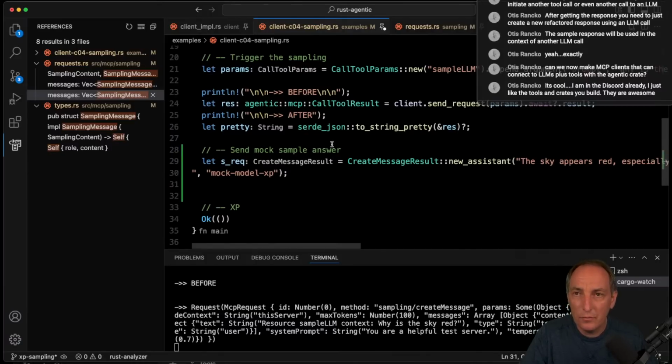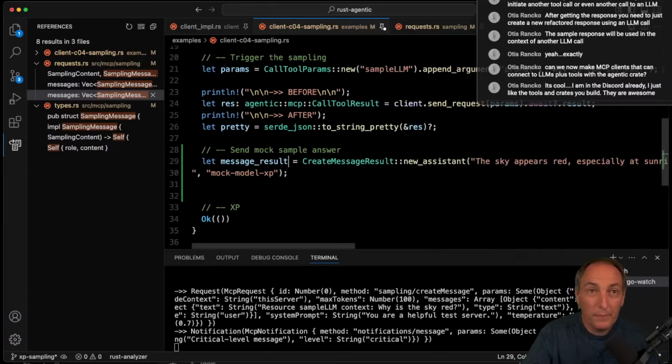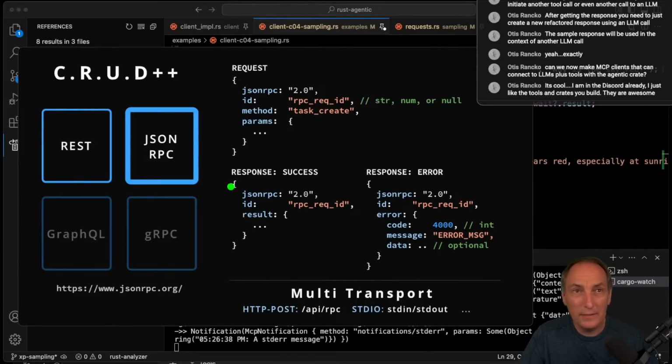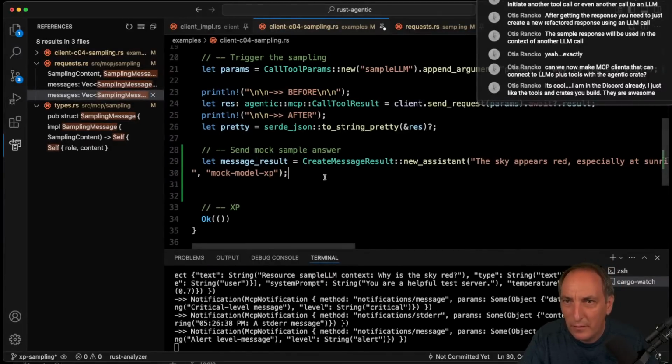So now I need to create. So I'm going to do message result. Yeah. So again, we're in the RPC stuff. So send it with a 0, remember? And now we are going to go there. And so we need to do an MCP response, which is, again, JSON RPC, ID, and result. So that is what we need to do.